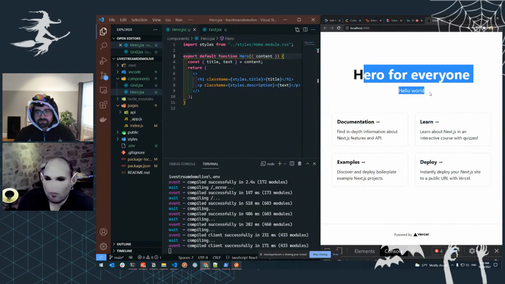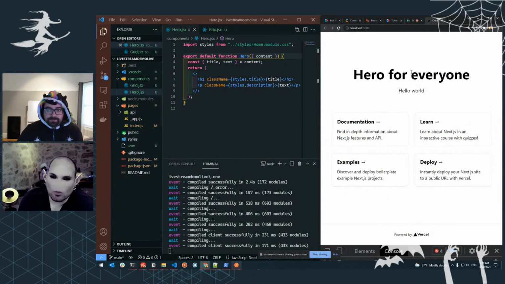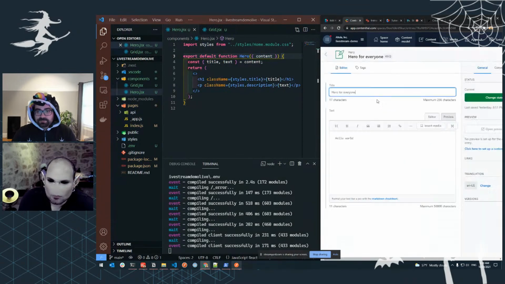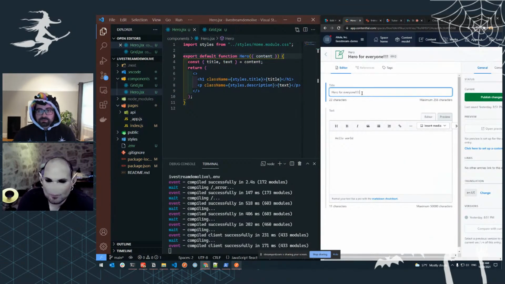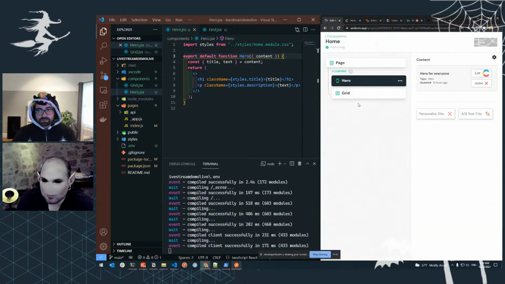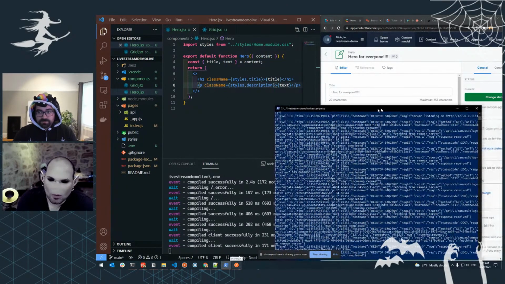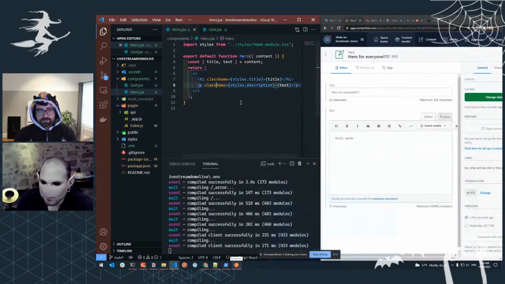Hero for everyone. And this is actually now Contentful data. This is coming straight up from there. Fancy. Boom, boom, boom. And we didn't even have to query Contentful. That was just done for us. Nice. Yeah, that was done on the level of the enhancer that's running. That's in your proxy basically. It's running here locally behind the screen. Yeah, exactly. So we're good.